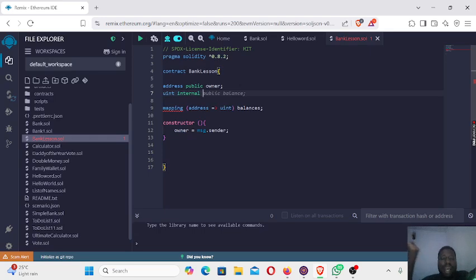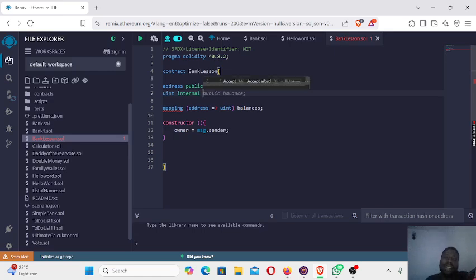Internal cannot be accessed outside the contract, but it can be inherited by other contracts. With private it cannot be inherited and used by other contracts, but it can be used inside the same contract.